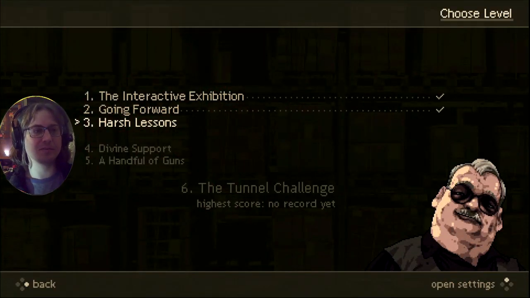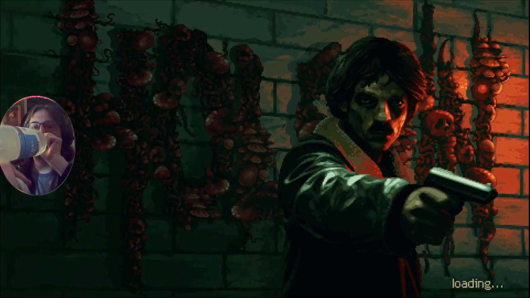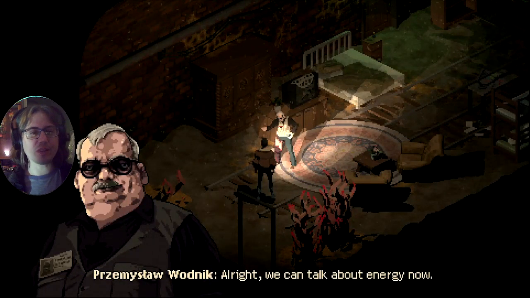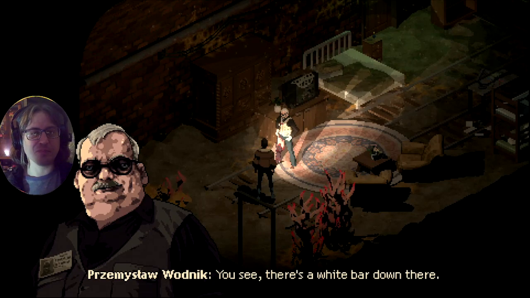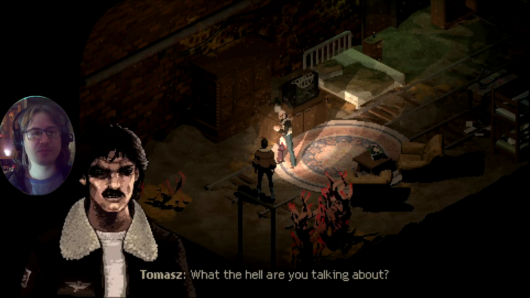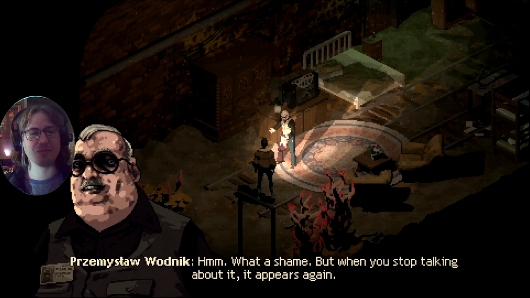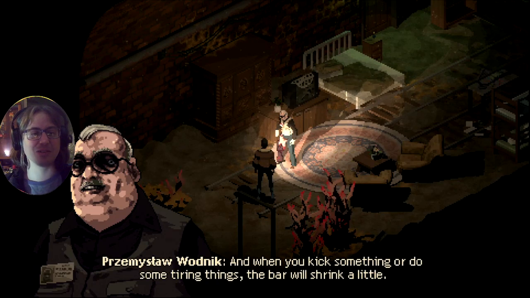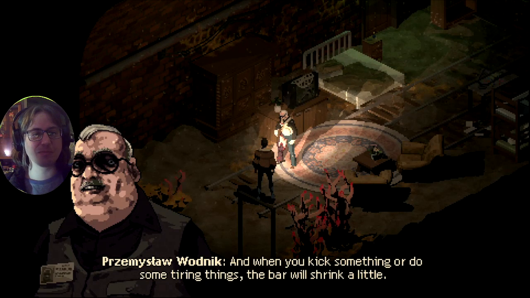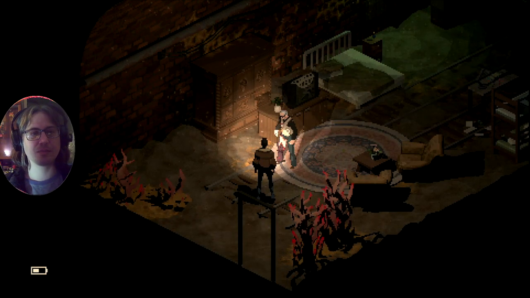Like battery power? Or life? Talk about energy now. White bar down there, stamina. No tu, na dole. O czym pan w ogóle mówi? Naprawdę go nie mam. A to szkoda. What a shame. When you stop talking about it, it appears again. Yeah, we'll get out of stamina. If you do other tiring things, that means you're getting tired. You need some rest.